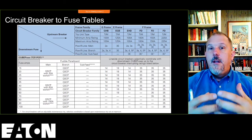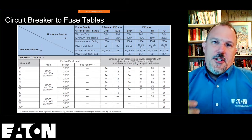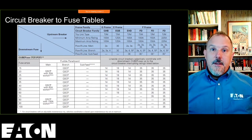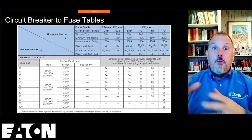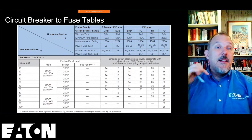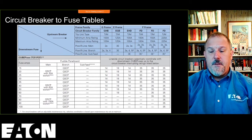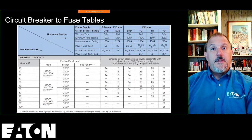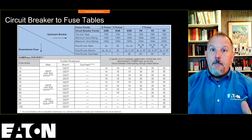As electrical engineers or mechanical engineers, when you get into engineering, what do they tell you? If you don't understand the equation, derive it. Well, I'm helping you understand the derivation of those software applications that will help you pick the breakers. SKM, systems analysis, and those types of tools do not tell you whether or not it will go into that panel board. You've got to rely on the manufacturer's information for that and be educated on what you can put where. And that's where our application engineers and our field sales offices come into play. They can look at your design and tell you whether or not it'll actually be buildable.